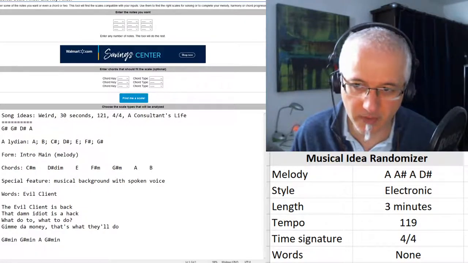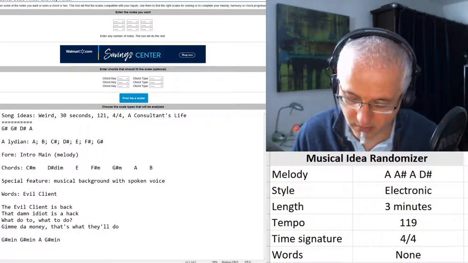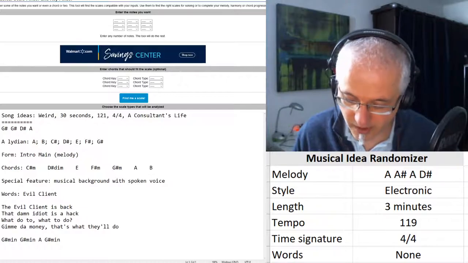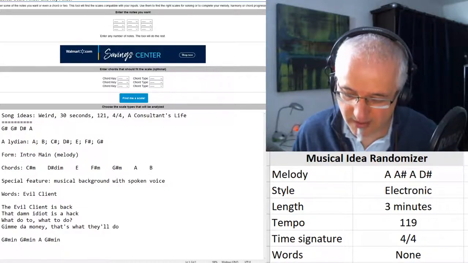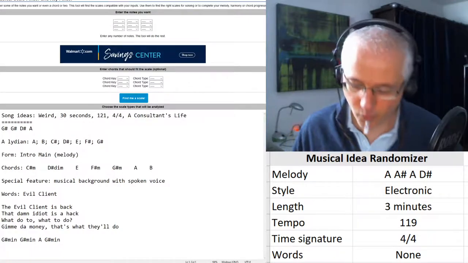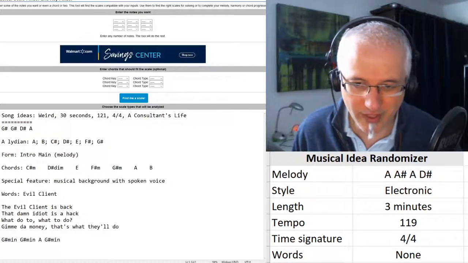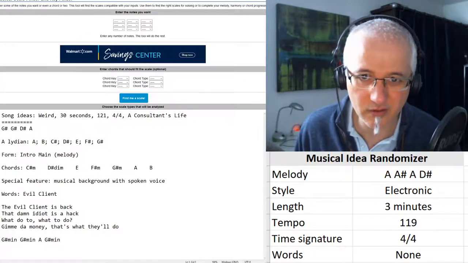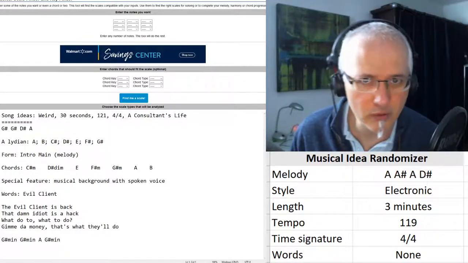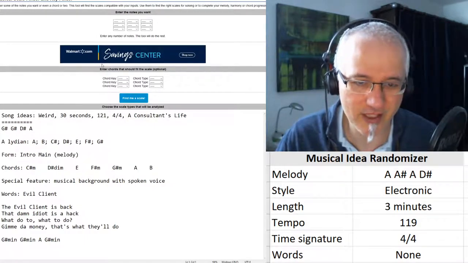There's nothing particular about these two notes. You can do anything with them. But here, now, that's a semitone, and it's kind of a weird interval. So it's nice because you can already hear, just with these three notes, da, da, da, da. Ooh, tension, which is nice because it goes with the weirdness kind of nicely.